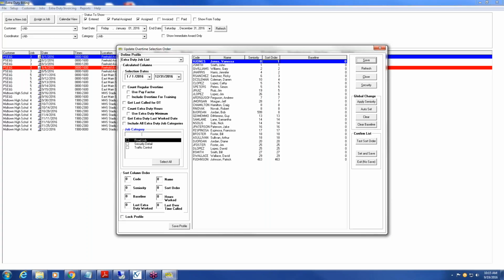Now, for those that might be using a list based on hours worked, I'm going to refer you to the series of checkboxes over on the left. Here, you're going to mark what types of work get tied to that list. Now, for most extra duty lists based on hours worked, we typically don't look at the amount of regular overtime hours worked, but it is an option. You can certainly choose it. For my example, I'm going to count just extra duty hours.